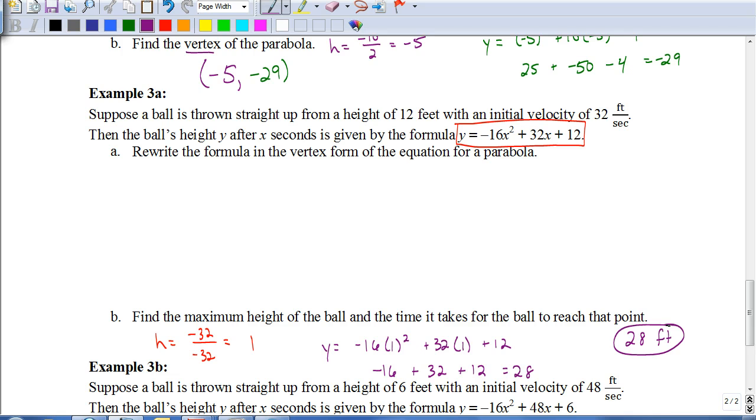That's another reason why this method is so much better to use, because like I said, most times they're not going to ask for the other equation. They're going to ask for the maximum height if it's a story problem, in which case we can get directly to that answer. Now, if we wanted to go back and find the equation, it would just be y minus my y value, which we just found is 28, equals a, which is negative 16, times x minus my x value, which is 1, squared.